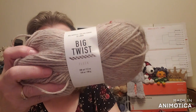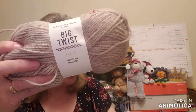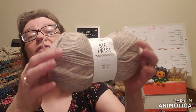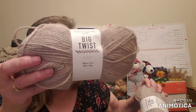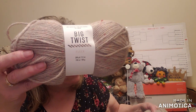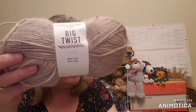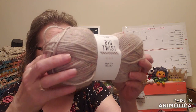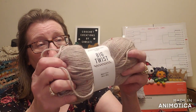So this is a Big Twist Flax. It is a flax, and it's a really different color, too. It says Coloring Book. My coloring books are a lot lighter in color than this, but okay. And it has these flecks on it of red, but they're real pale red. And it's got halo, just a little bit, right? It's a medium 4, and it has 85% acrylic, 10% polyamide, and 5% linen. Really? I know I didn't try this yarn before.